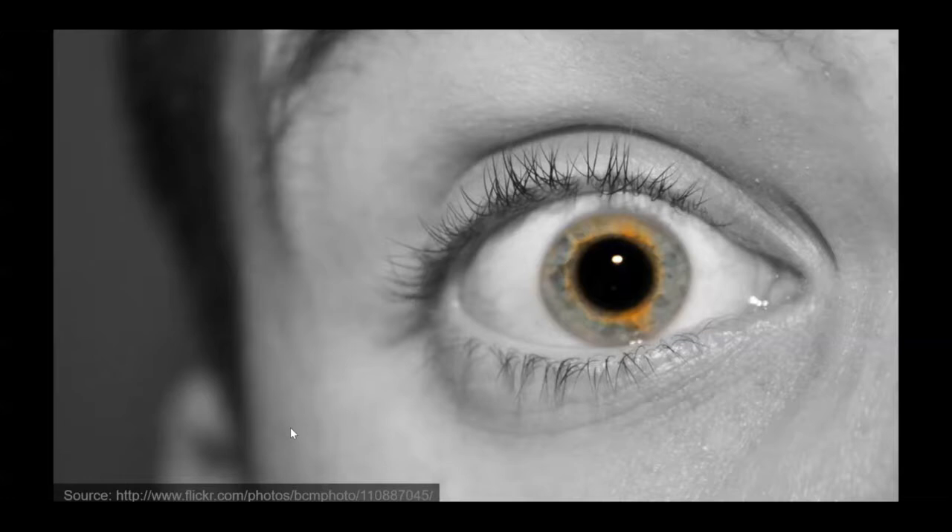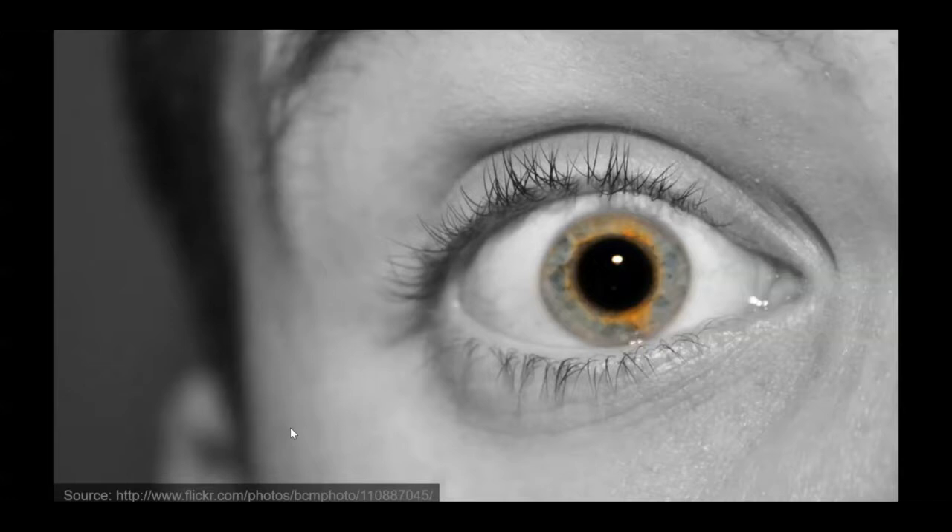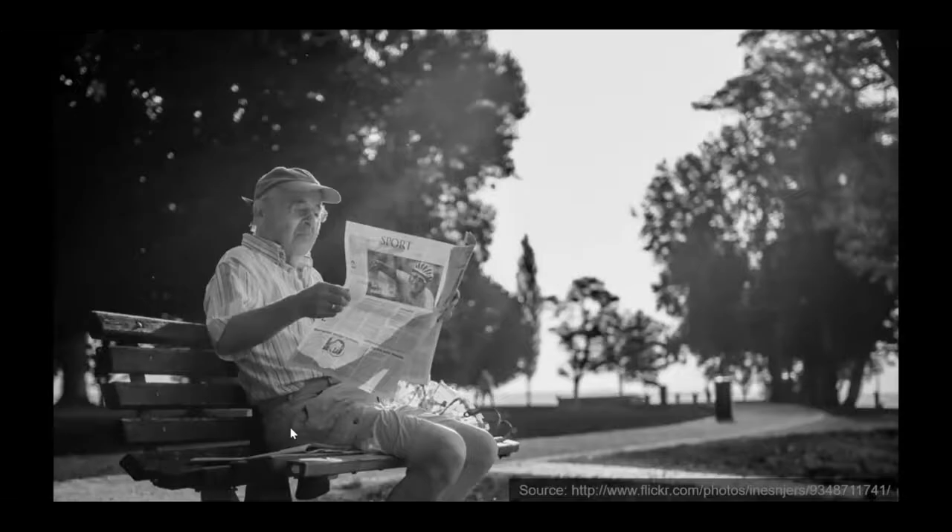Vision has been a focus of citizen science to date. But in our initiative, when we think about biomedical knowledge management, we think that those same characteristics actually apply to another human skill: the ability to read and understand language. It is a nearly universal skill, something we learn very young and can do at a high level until we're very old. Human language comprehension also far exceeds computer ability right now, so we thought this was a nice idea to leverage citizen science in knowledge management.